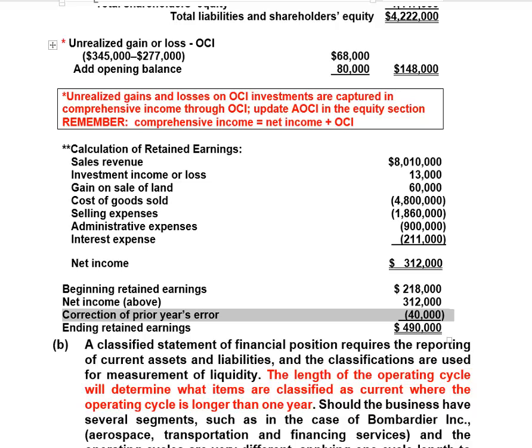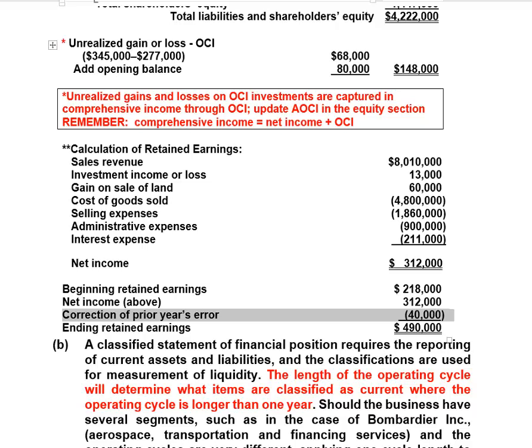Well, it could be that we understated expenses. If we understated expenses, that means in that year we would have overstated net income, because our expenses were too small. And if we overstated net income, then we overstated retained earnings. So in order to correct it, because those income statement accounts from the previous year are already closed, we would make an adjustment to our opening retained earnings to reduce it.